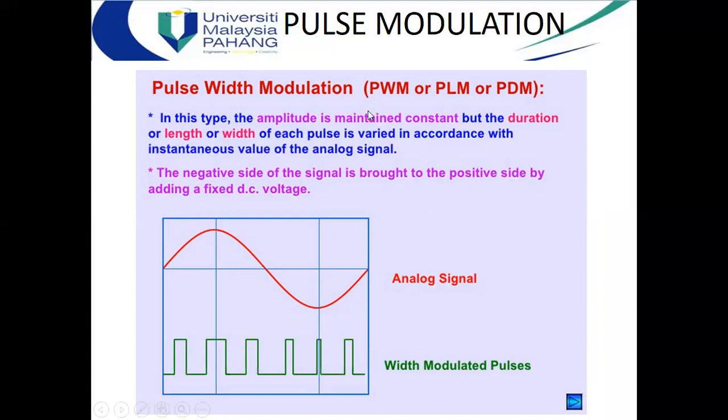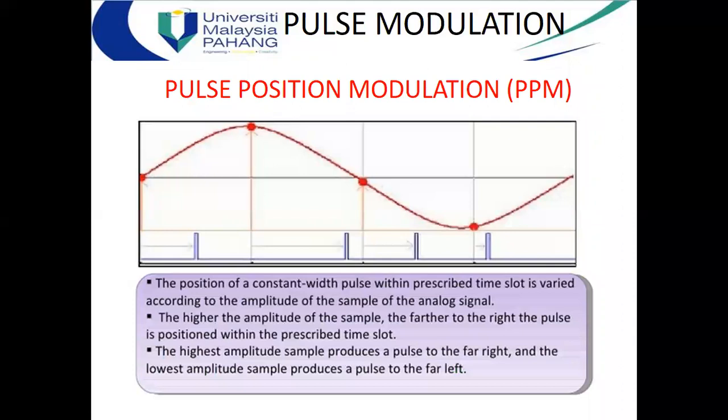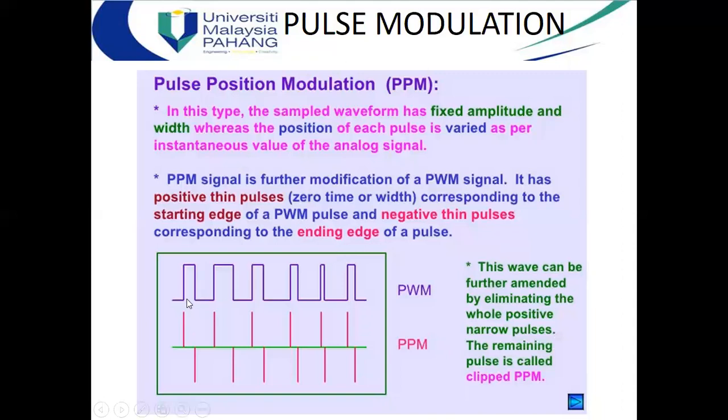With pulse width modulation, the same as pulse amplitude modulation, as I mentioned, the width of the captured signal depends on the amplitude level of the information signal. These are the pulse width modulated pulses, still in decimal values. Then position modulation: suppose for this one, what is the distance of this amplitude? This one is the highest, right? So this one will be further. Or it will go through at the beginning and at the end of its width sampling. So this is PPM and PWM. They actually go together. This can be expressed in some other form also.